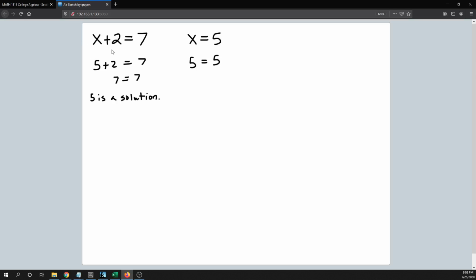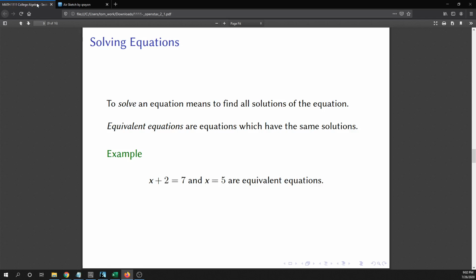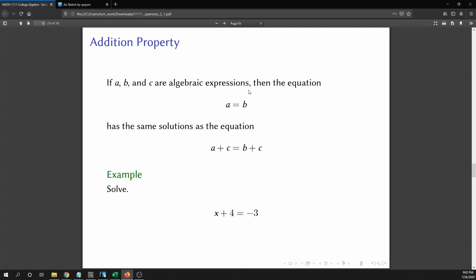This idea illustrates what we want to do with an equation to solve it systematically. We want to start with a more complicated equation and boil it down to one that's really simple, like this one over here. Then we can just read off the solutions from there. That's essentially what we want to do. The thing is that you have to make sure that you stick with doing certain things to the equation. You can't change the equation too much without changing the solutions.